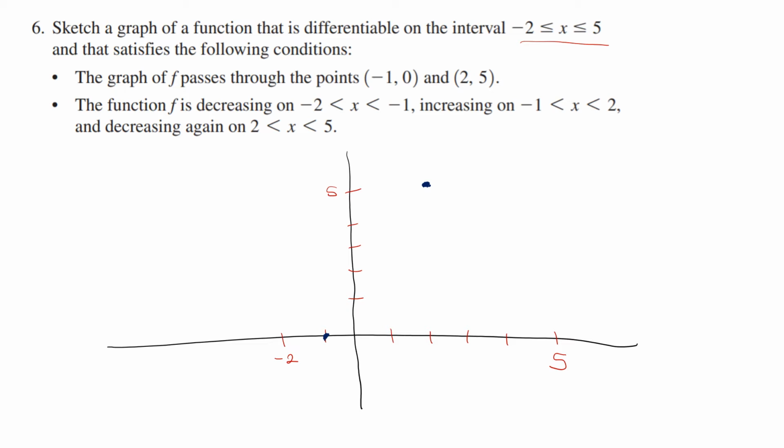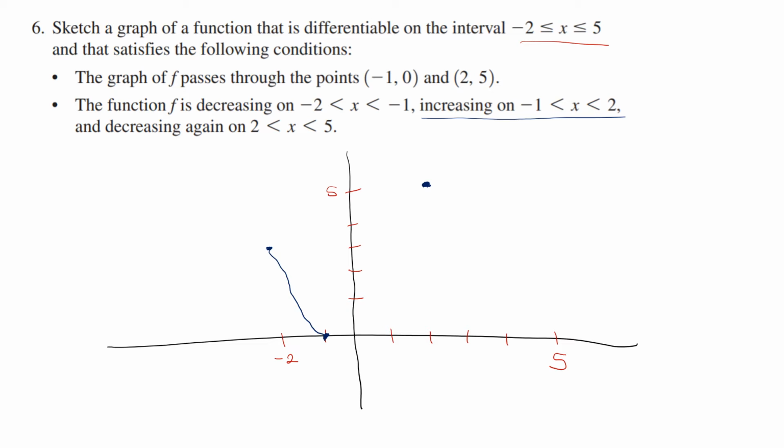So I know that it's going to start from -2 somewhere. Doesn't matter where, because they don't give us any function whatsoever. And I'll just go down, because we go from left and right, and because it goes from -2 to -1, for it to be decreasing, it needs to go down like that, just like the previous parabola we saw. Increasing on -1 to 2.